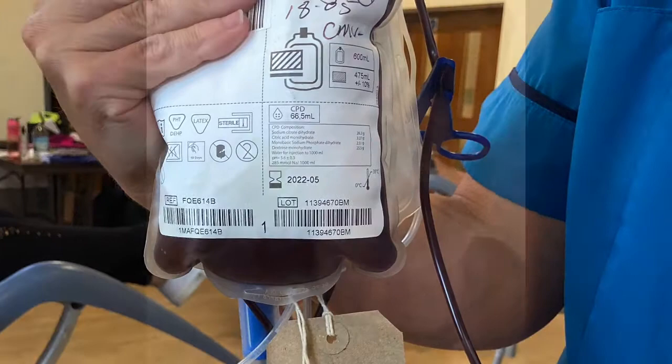So that's me all done for another 3 or 4 months. The whole process has taken probably a little more than an hour from getting through the door to leaving. I've taken a photo of the finished product, as it were.